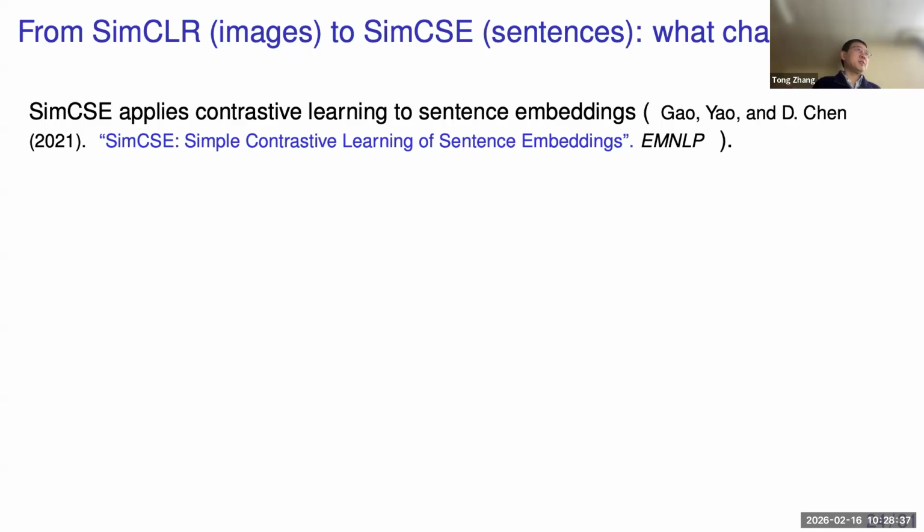The title is basically contrastive learning applied to sentence embedding: Simple Contrastive Learning of Sentence Embeddings, right? If you think about images, the representation and the embedding are similar. When we say embedding of an image or representation of an image, they can refer to the same thing. So here it is also an embedding of a text or text passages, not only sentences, but it could be a paragraph, an article, and so on.